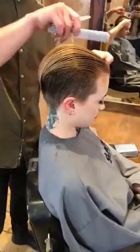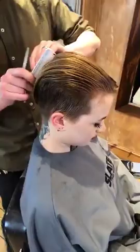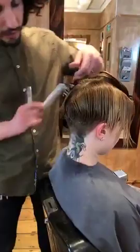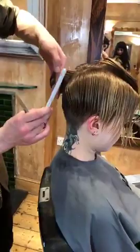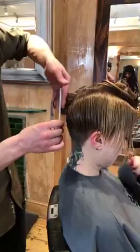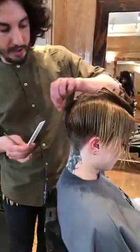So I'm taking my first section from the middle, lifting all the hair up, and I'm going to connect the back first and then work on the front. So I'm just coming from the back first. I'm going to move the hair out the way that I don't want to use, and I'm going to come through and find the bit that I'm connecting it to. So we can see that what I'm picking up, I can see my guideline from the back. So if everyone can see, that's the bit that I cut before, and I'm just going to go straight up for now and connect that graduation in from the back. And so what that's done is it's allowed me to control the length at the back and the graduation.